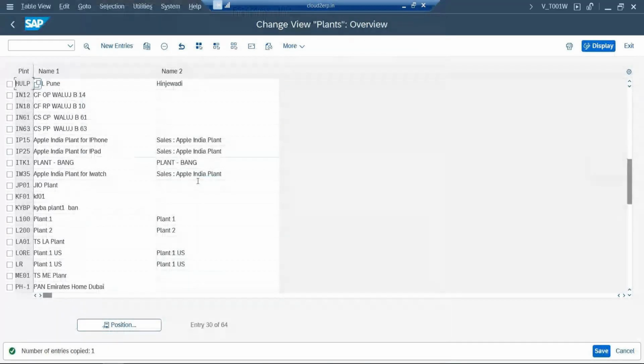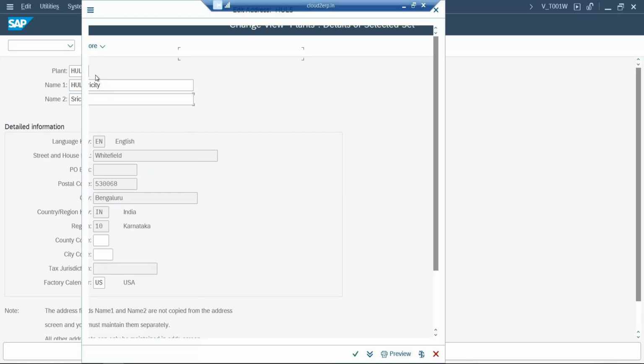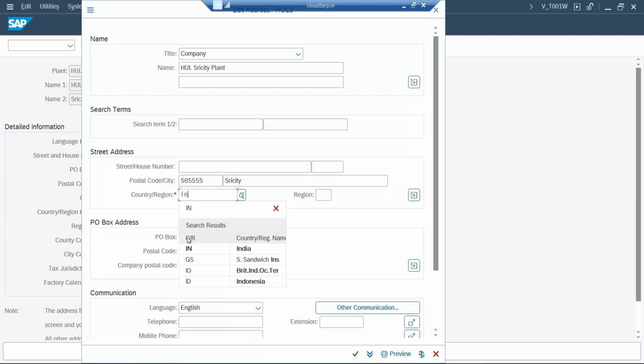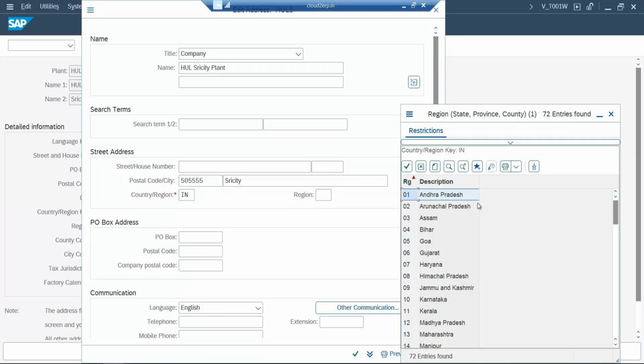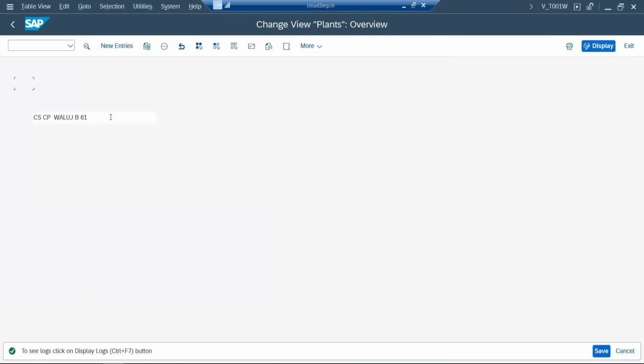Okay, and one more which is HUL Sri City. Sri City. HUL Sri City plant. Sri City, India. Region is Andhra Pradesh. Save. So I've made four plants for HUL.